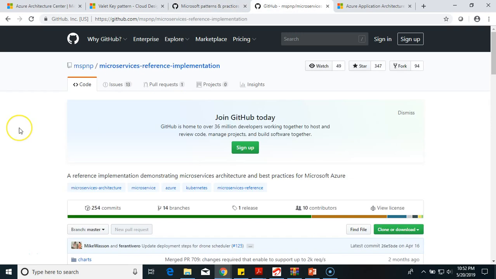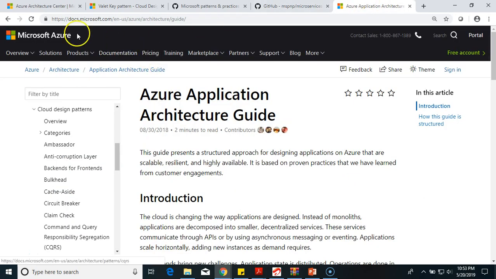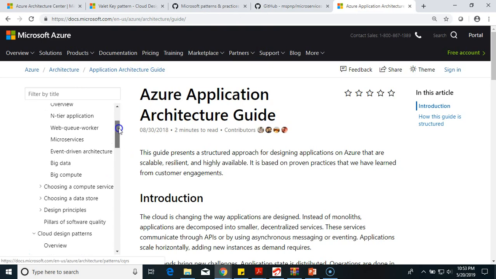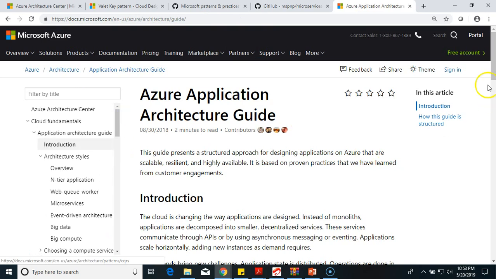Then for specific applications, for example, if you want to implement microservices on Azure, you have specific applications available that you can implement via the Microsoft Azure Kubernetes Service as well. And finally, this is the link from where you can access the Azure Architecture Guide, and you get every other capability under this particular section. And it shows how you can use this guide in a more suitable fashion for your own problem statement.